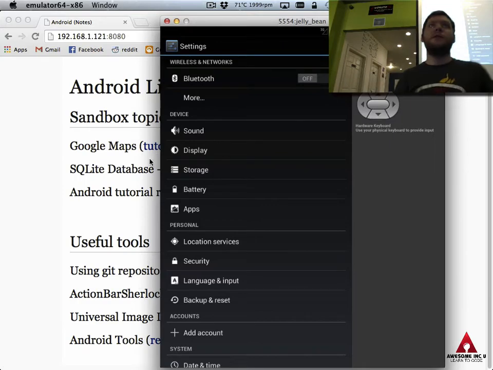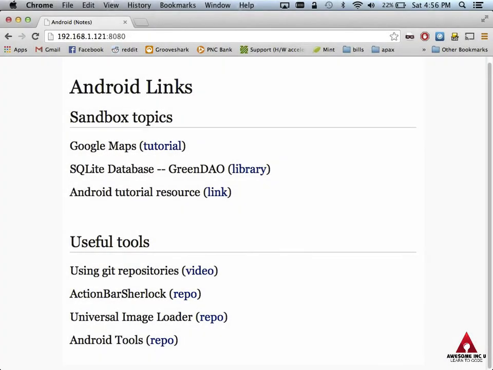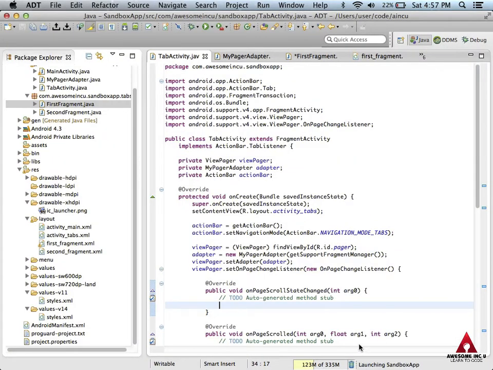So this one is kind of fun because it actually has images and stuff. That is one thing that we haven't touched on too much. We'll add that to the hack section or the sandbox stuff. So if you guys want to work on some image stuff, then we'll totally work on that then. But for now, I'm going to go back into Eclipse here, and let's do this in the second fragment. I mean, might as well.